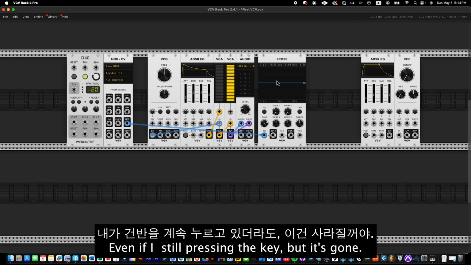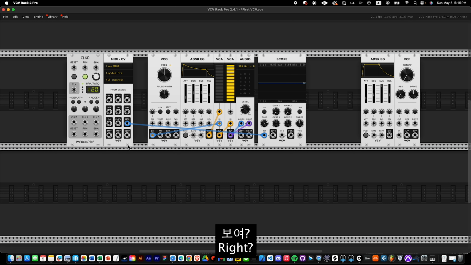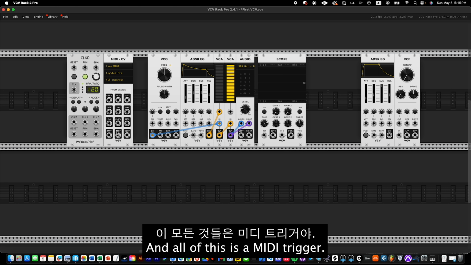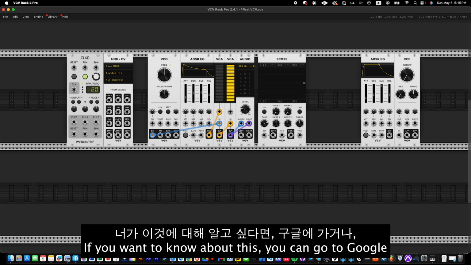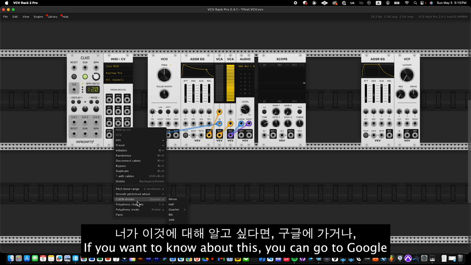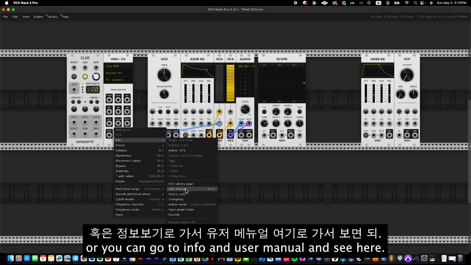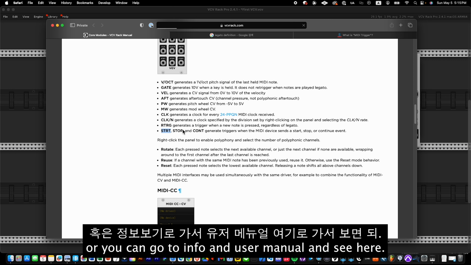Even if I'm still pressing the key, it's gone. And all of this is a MIDI trigger. If you want to know more about this, you can go to Google or you can go to info and the user manual. You can see here.